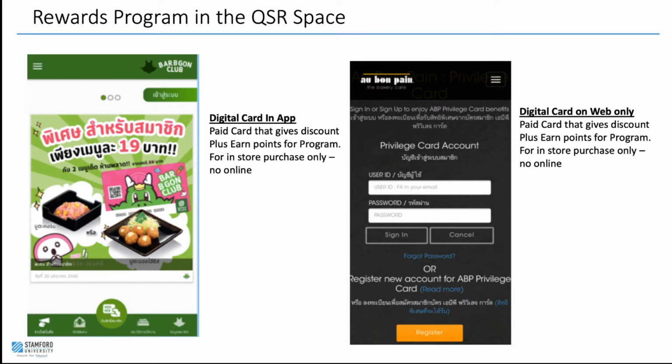Another example from Barbecue Plaza in Aubon Pond, they introduced the concept of a prepaid card. So you pay 400 baht up front, but then you get a privilege for 12 months. So this is a great way that you can get cash up front and also lock in your customers to loyalty, because they'll realize they have the card, so why don't I go back here more often? So they give the ability then to register the card online. Why do we do that? So you can collect their data.